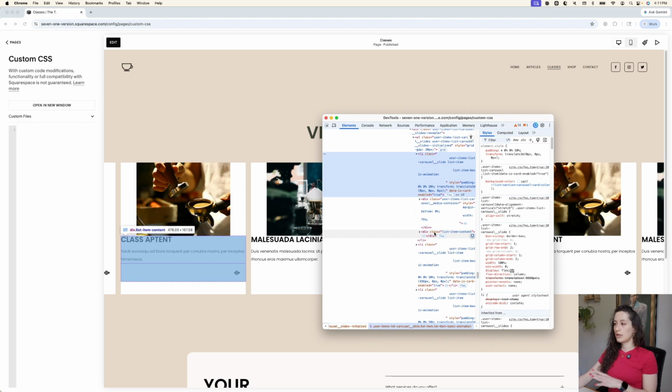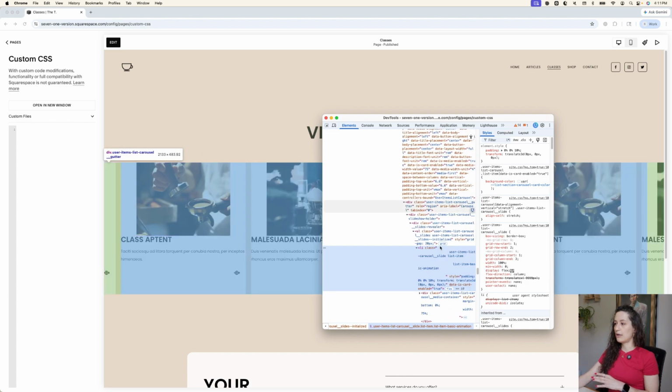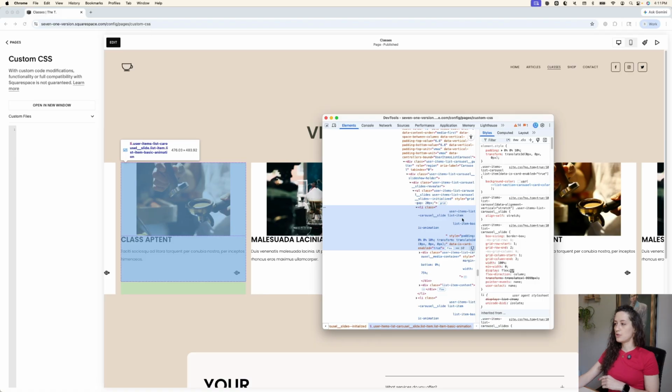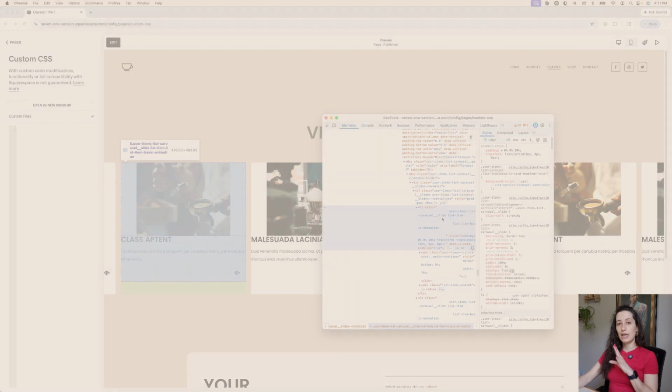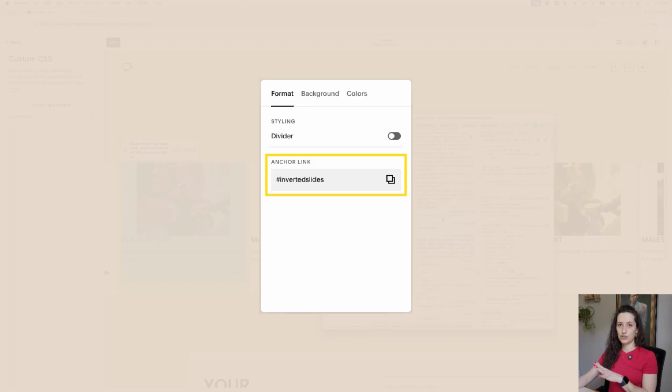So to be able to target this container, I'm going to be grabbing one of its classes. I'm going to be using list item just because that class is shorter. And then since I want to implement this customization only on this section, I'm going to be working with the anchor link that I already gave this section, which is called inverted slides.